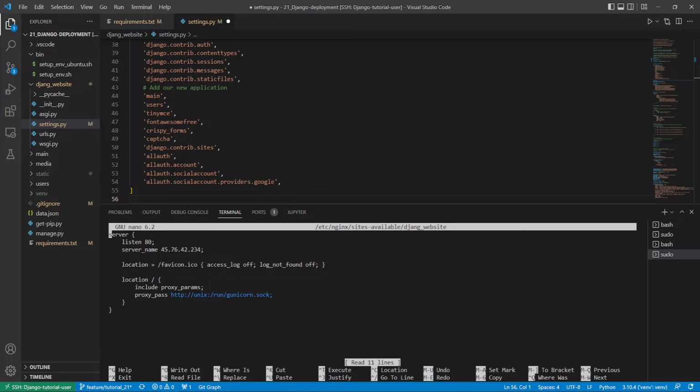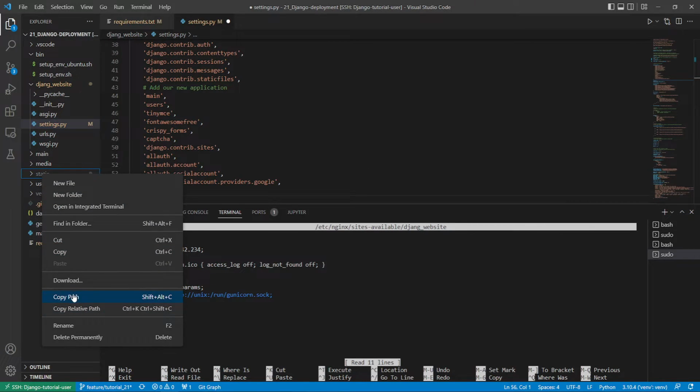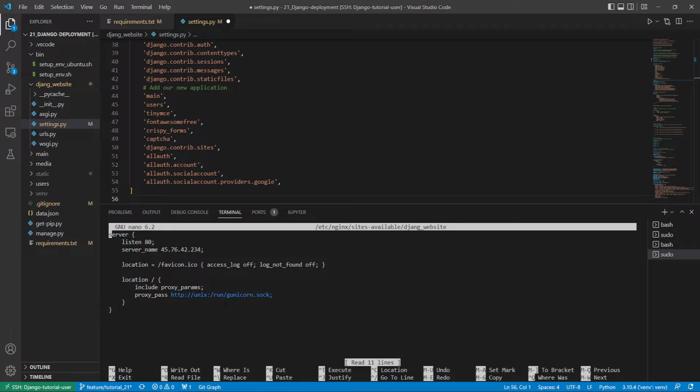So basically, here is the problem, that I need to add the location for my static root. For example, here is my path to my static files. So I'll need to add this somewhere here, and here is a location, and this will be a static location, and we close this also like that.